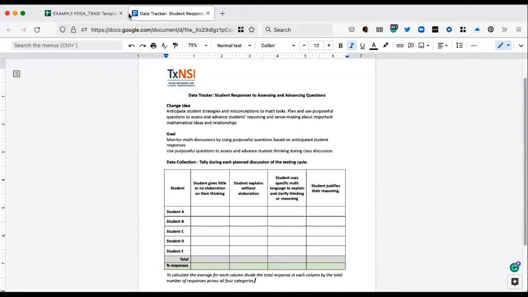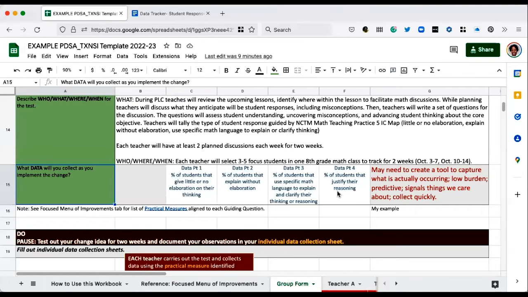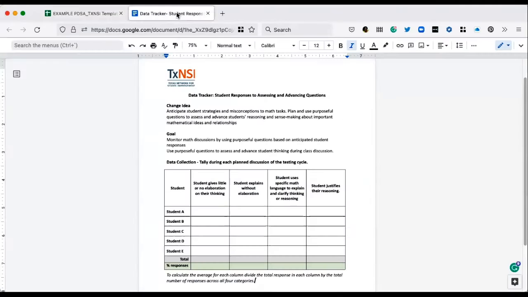These columns match the data points from the plan of our PDSA. This data tracker is available to you in the TXNSI library, specifically for the purpose of tracking student responses to assessing and advancing questions.